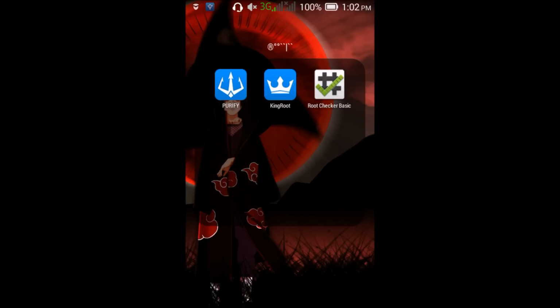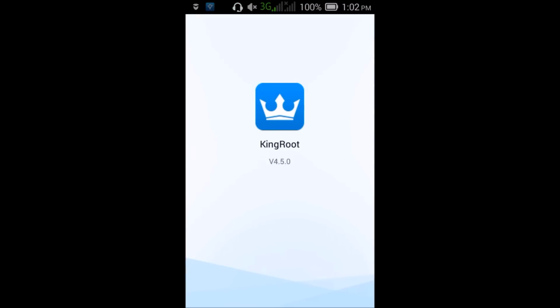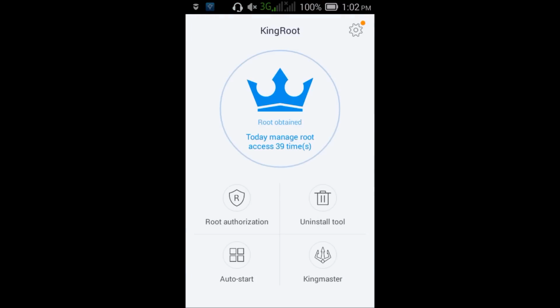As you can see, my device is already rooted, so it shows root obtained. But for those devices which are about to be rooted, it's going to show not rooted or something else. So what you just need to do is press on the logo in the center. For those who are newly rooting their device, rooting starts, and you will need an internet connection just until the rooting process finishes. After completion, it will show root obtained, as it has been shown in my device.